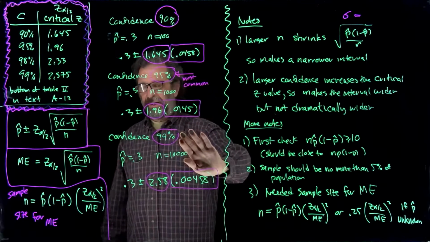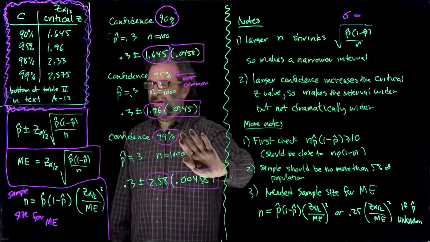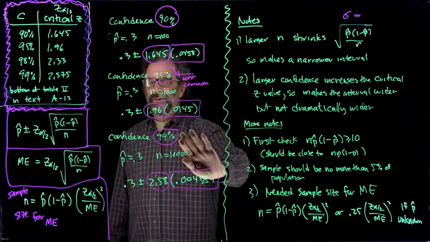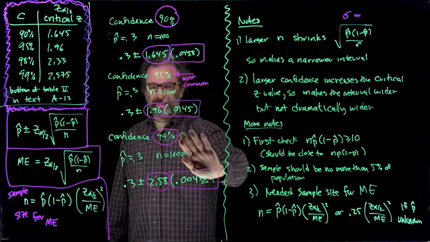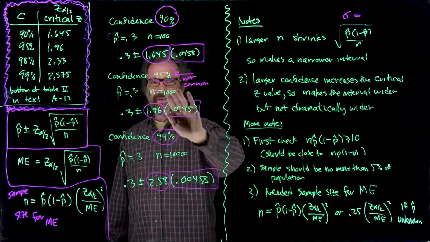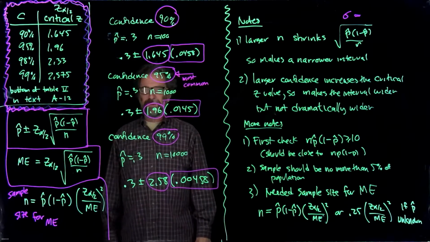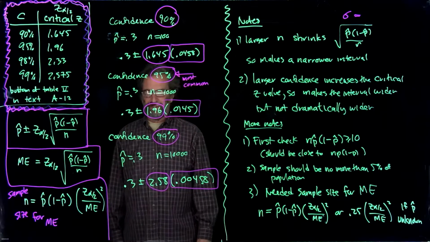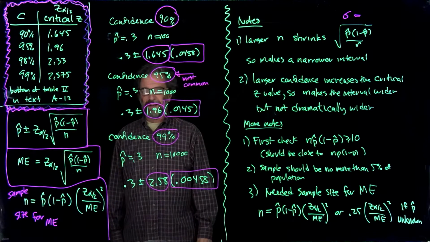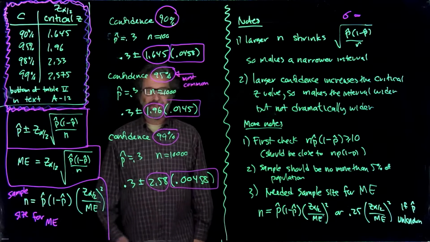Large confidence, big interval, likely to capture the true value, but it might be so big that you go, sure, I knew that already. You're not telling me anything I didn't already know. So somewhere between there is this 95% that seems to have a good chance of capturing the true value, but it's not so big it's useless, and not so tiny it can't capture it. I don't know. Anyway, that's the suggestion.